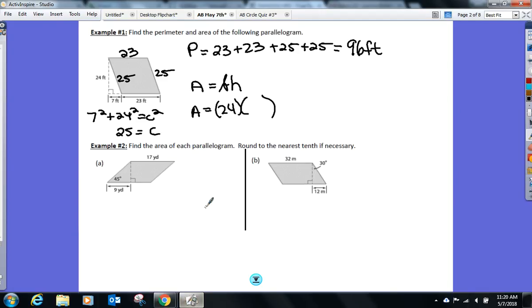Okay, here's the problem though. 7 is not a side. It's got to be a side in the parallelogram. That's not a side. But what is a side that it's drawn down to? 23. Everyone see that? Why can I not use that 7? You want me to find the area of the parallelogram? That's not even part of the parallelogram. I need a side in the parallelogram that's going to be the base. So 24 and 23. Are we okay there? Because it's going to be the toughest part for today. Now area.